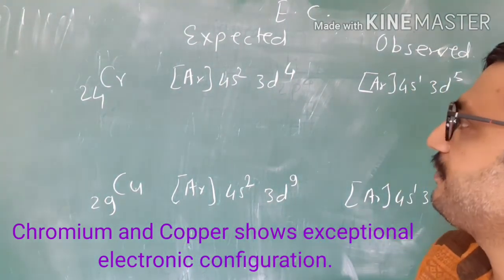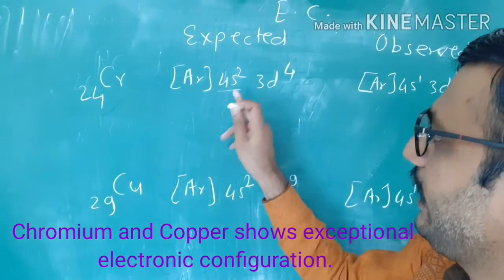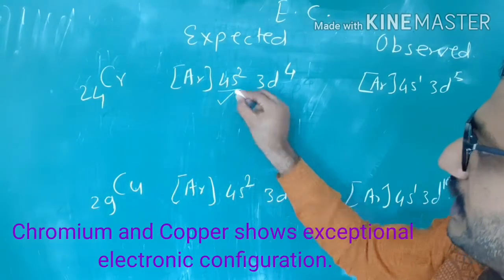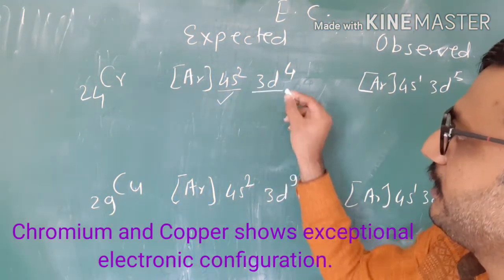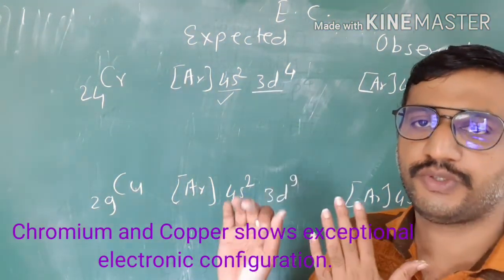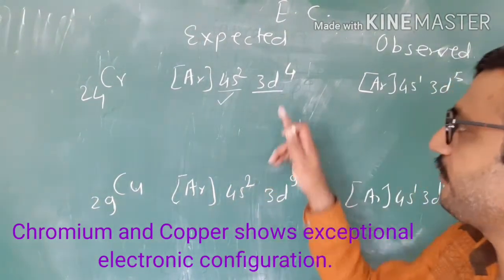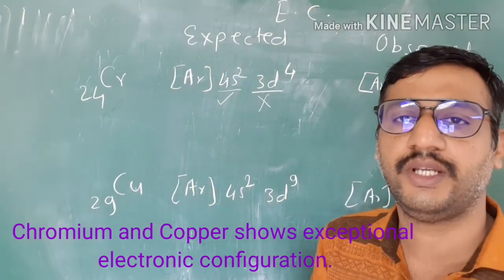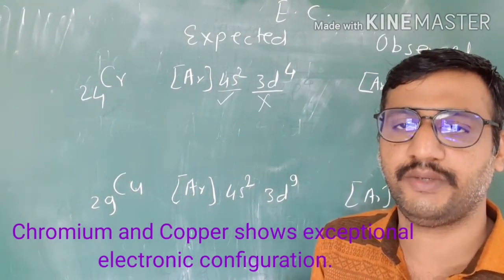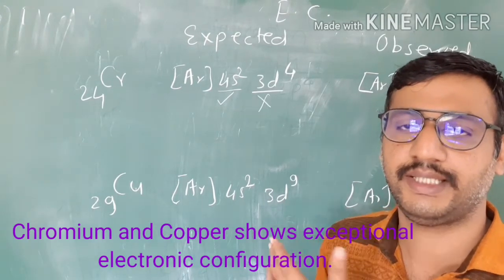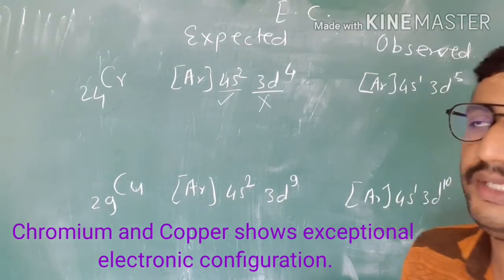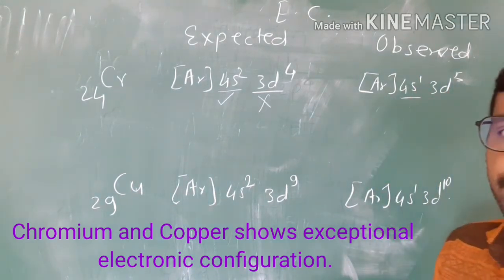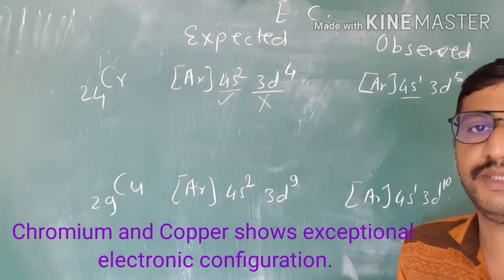In the case of chromium, if we see 4s, the s subshell can accommodate a maximum of 2 electrons. It is completely filled, so it favors stability. But in 3d, the capacity of the d subshell is a total of 10 electrons, but out of 10, 4 electrons are present here. So out of 10, 4 means it is neither fully filled nor half filled, isn't it? If 5 electrons are there, it is half filled, but it is neither fully filled nor half filled. That's why it is not as stabilized. In this condition, the s subshell can accommodate a maximum of 2 electrons, but out of 2, 1 electron is present, which means it is half filled.